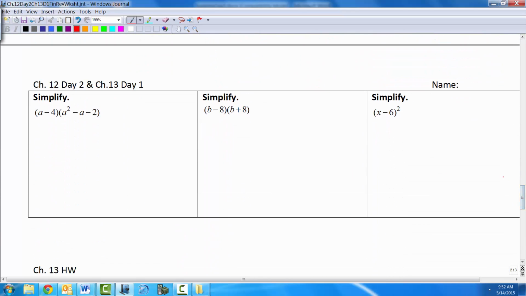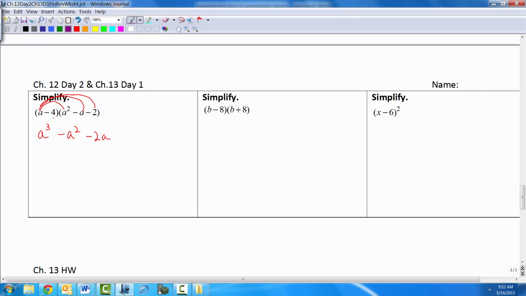And then the final three, and then you're on your own. This is a binomial times a trinomial. Some did like that box, 2 and 3 things. All right, so you put a and negative 4 here, a squared, negative a, negative 2, and then you multiply through row column. All right, you go ahead and do that if you want, and then check your answer at the end. What I think is easy is a times a squared is a to the third. Now watch how I group my like terms on this. This may be helpful. A times negative a is negative a squared. And then a times negative 2 is negative 2a.